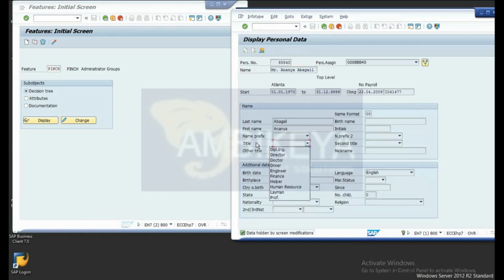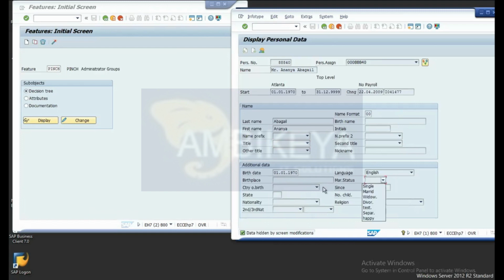First name, last name we cannot configure because this is already data. Date we cannot configure. We can configure state, nationality. Religion is already a part. This marital status we can configure. Click on marital status. We can configure these two parts, right? So in this screen, we can configure only title and marital status.